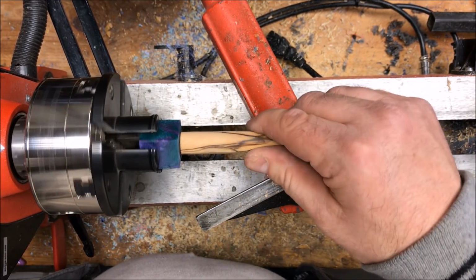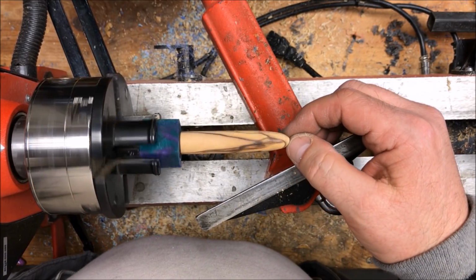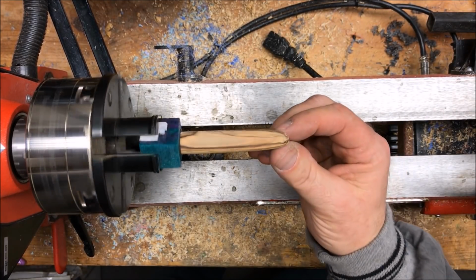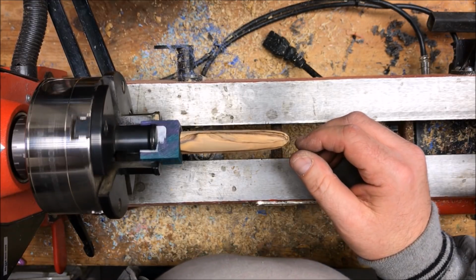It's not working so well. It's wobbling so much you can see what's happening. It's almost like an off-center turning. I think I'm going to resort to sandpaper on this one and see if I can't clean it up a little better.